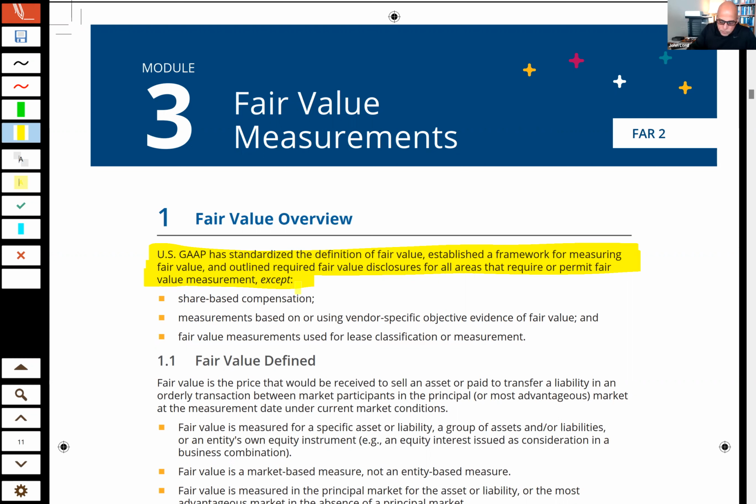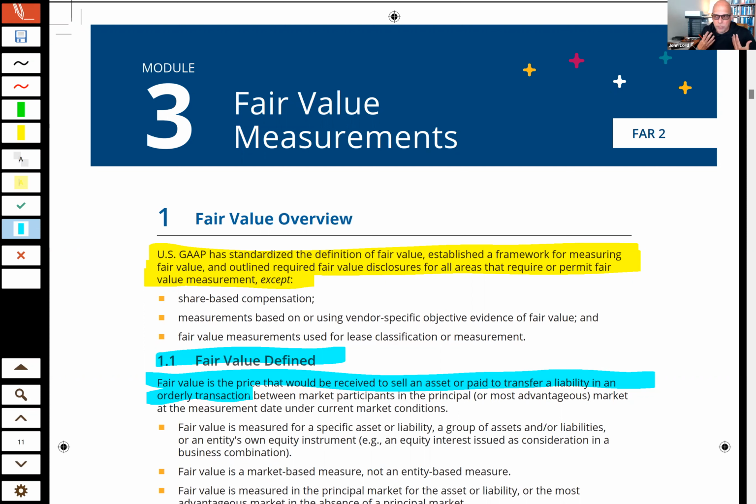Fair value is defined as the price that would be received to sell an asset or transfer a liability in an orderly transaction. Now, you say, what do we mean by orderly transaction? An orderly transaction is one in which we don't have to have a fire sale. Think of it this way. You want to sell your house, and you're not selling it because you have to get out from under a mortgage or the house is underwater or something like that. You're selling the house because you just want to get another place, and you can properly market the house, etc. That's a good way to think of that.